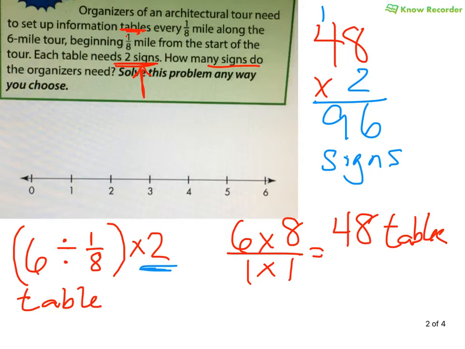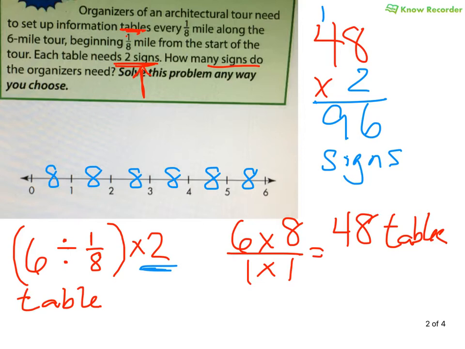They gave us a number line. Each of these could have been 8. I would draw the lines, but I don't want to draw 96 of them. So what am I going to do? I'm going to put an 8 in between each value. So in between 0 and 1, I know that there's 8 tables. In between 1 and 2, I know that there's 8 tables. 2 and 3, 8 tables, and so on.